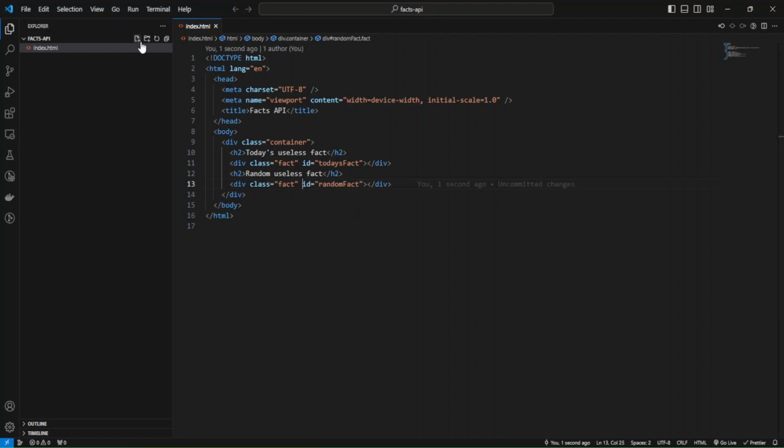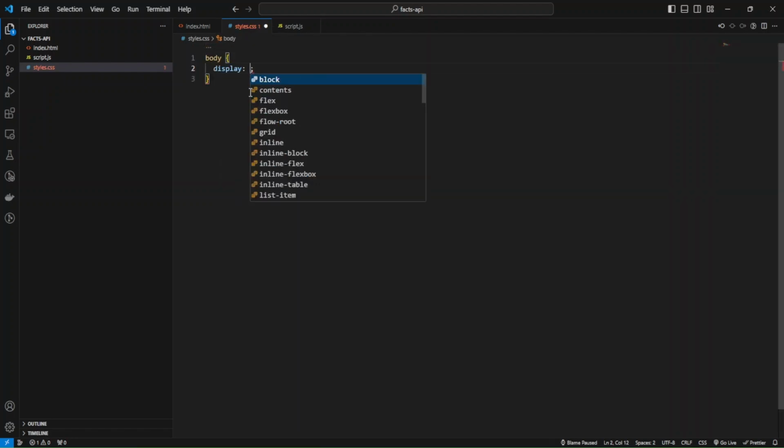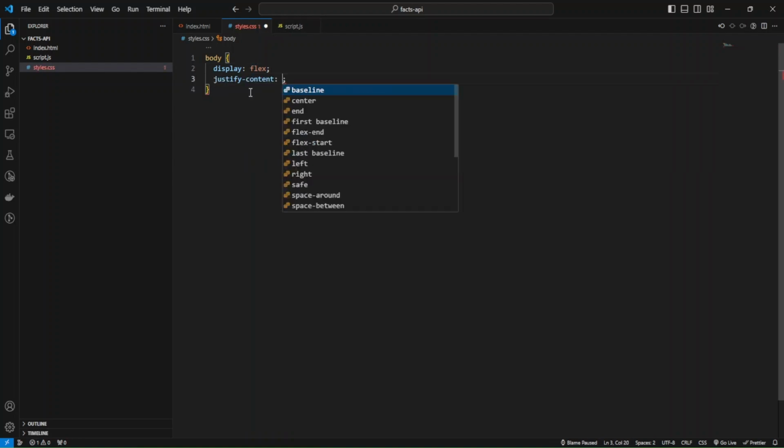Okay, and now we need to add a CSS file, styles.css, and also script.js for the JavaScript code. Let me add some styles. For body, we can make it full height and centered to simplify.